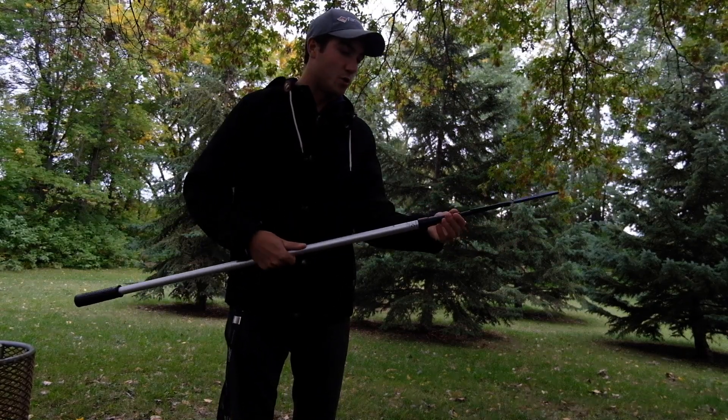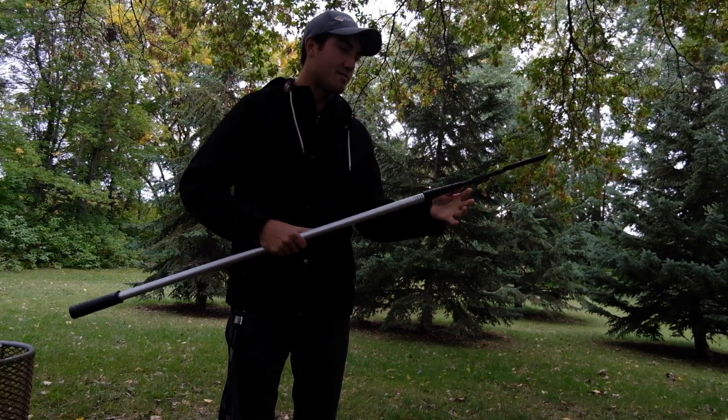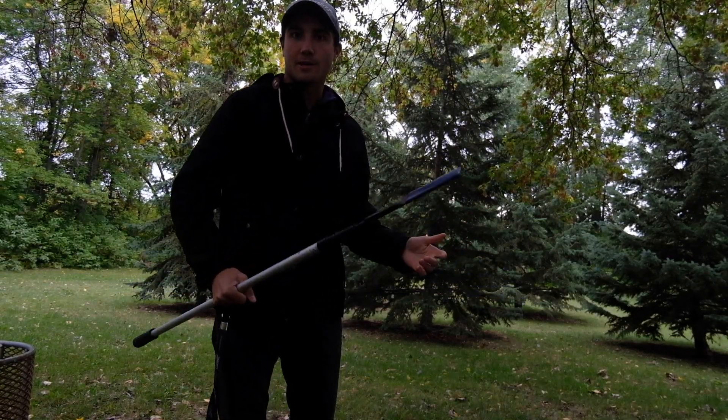If you guys want to start oyster mushroom picking, I definitely suggest creating something like this — unless you enjoy climbing trees or are good at climbing trees, which I'm not. That's kind of how we've been picking mushrooms for five, six, seven, eight, nine years now — the ones that are higher up in the trees. So yeah, I'm gonna look around and hopefully find a few — stay tuned.